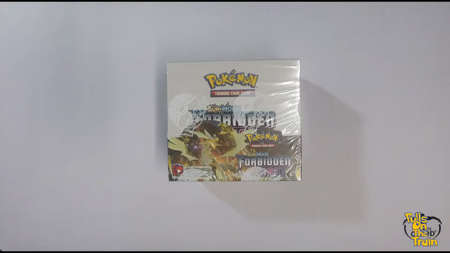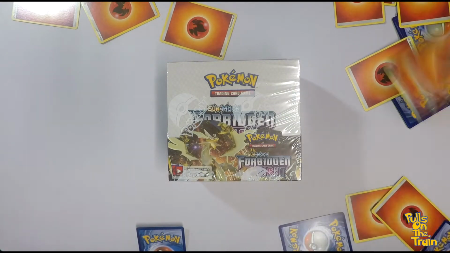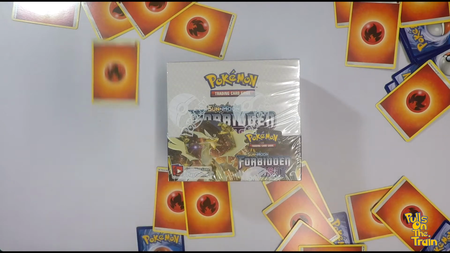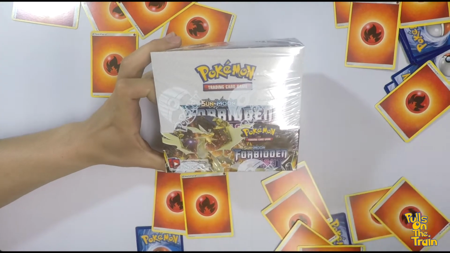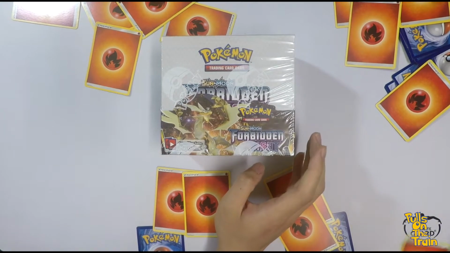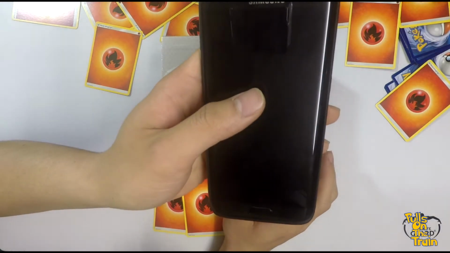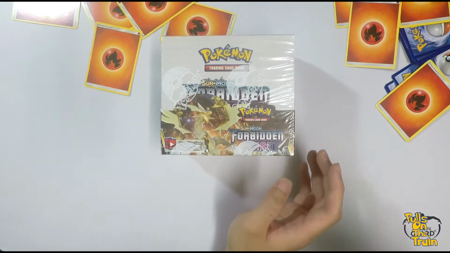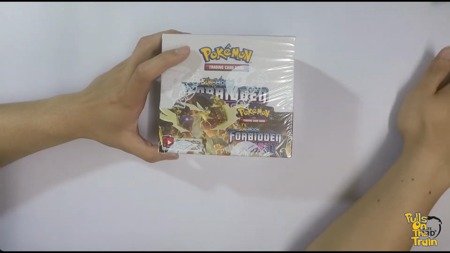Today, the long awaited Forbidden Light Sun and Moon, also known as the SM6 Booster Pack. Right now it is Friday, May 4th, so today is the day it drops. And we have it here just to do an unboxing just for you guys.